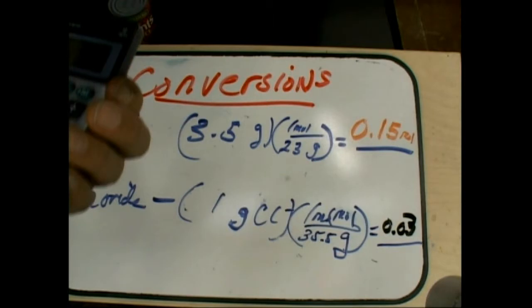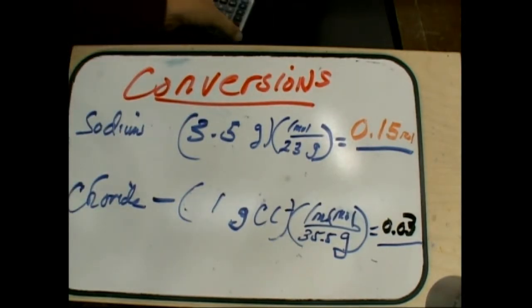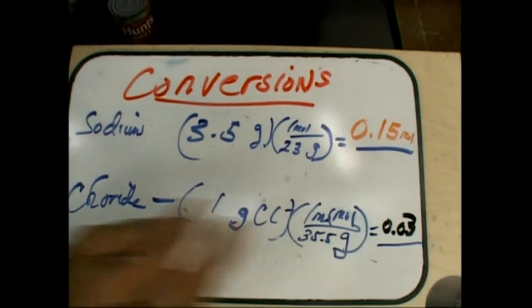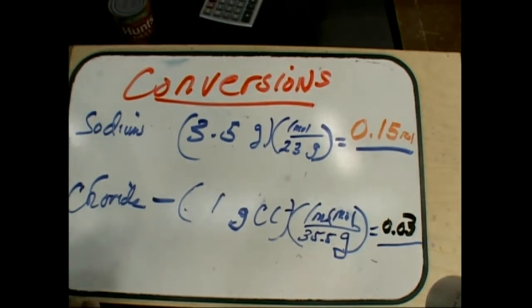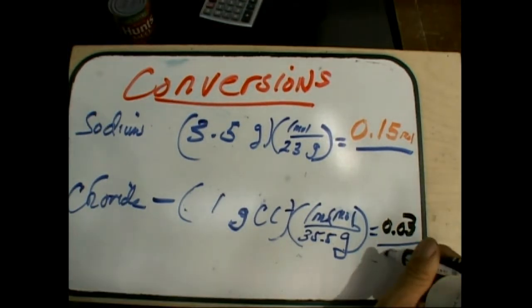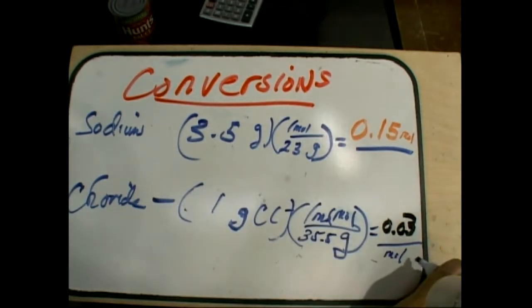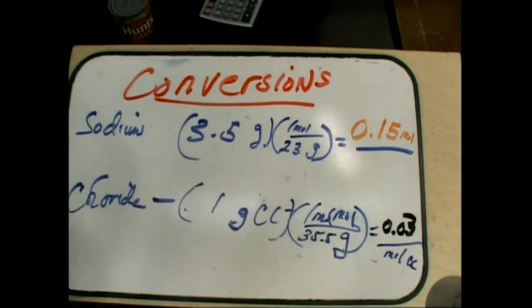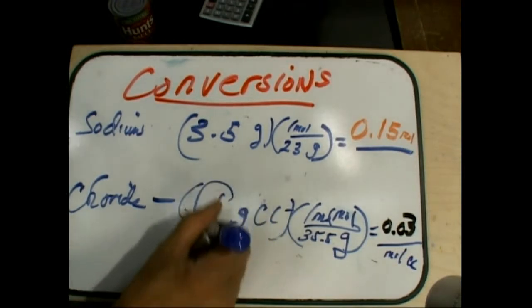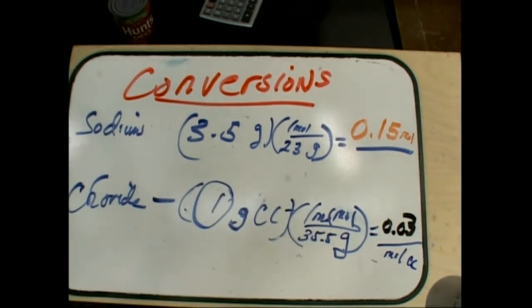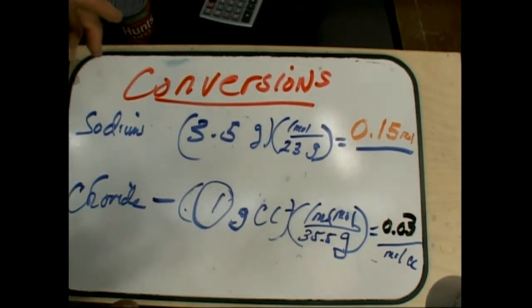So these are the conversions that we need. And I'm doing this really sloppy because I'm not writing the units in over there. That's what's important. Mole, and write it all out. Moles of chloride anion is what 1 gram is. Okay? Let's get back to the big board here.